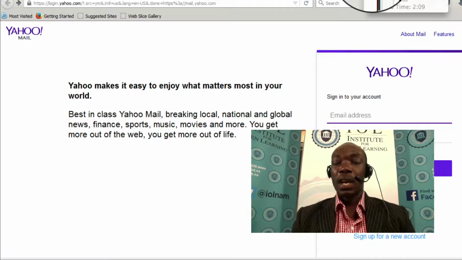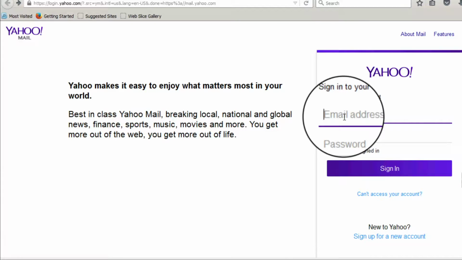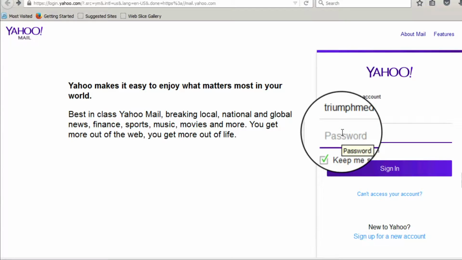But for my case, I have an email which I'm going to use as an example. So in Yahoo, I'm going to type in my email address, which is Triumph Meadow. Most of you, almost all of you, have my email address because it is on your assignment tutorial later.